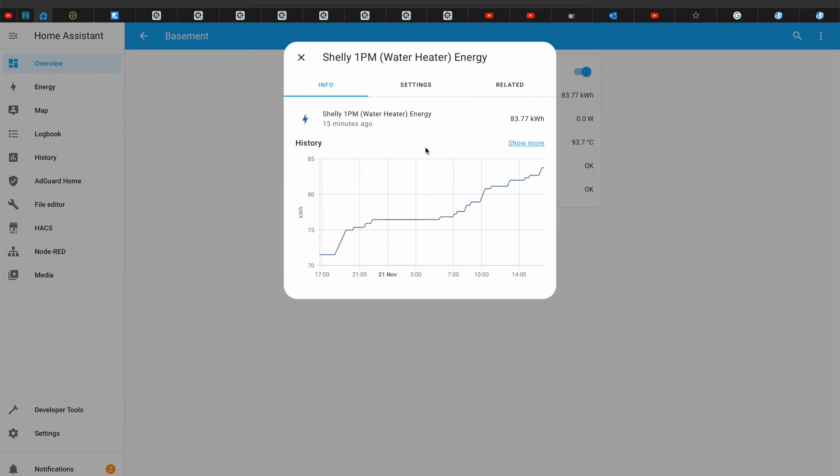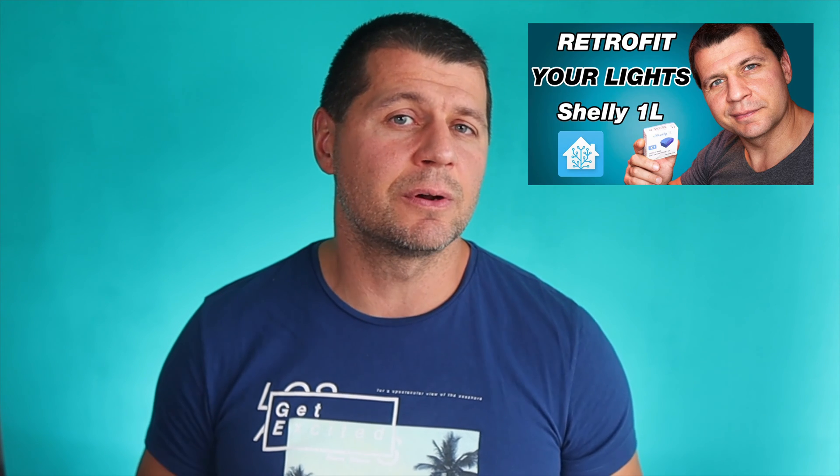Basically, you have to stand up and turn the lights on manually, which is frustrating and not very different from having dumb lights in the first place. However, there are pros to using smart relays. Depending on the brand and model, smart relays can show electricity consumption, which is a very nice feature. There are also relays that can be installed where there is no neutral wire, which is a big plus. On top of that, some relays have embedded safety features like overheating, overpower, and overvoltage protection.